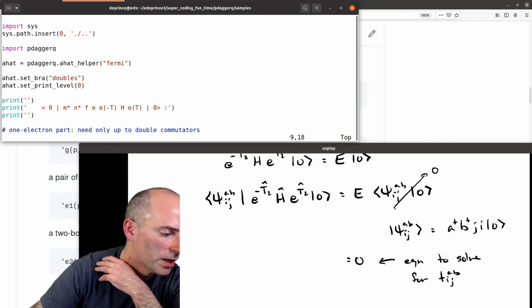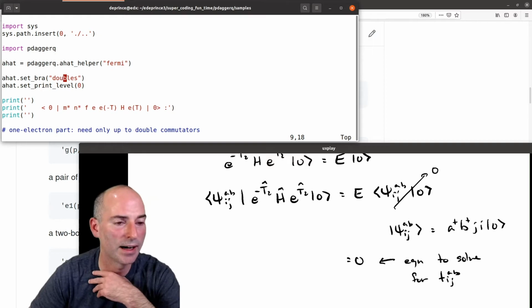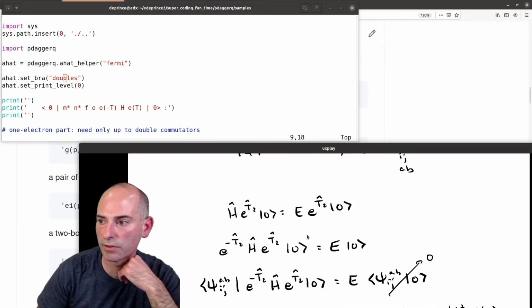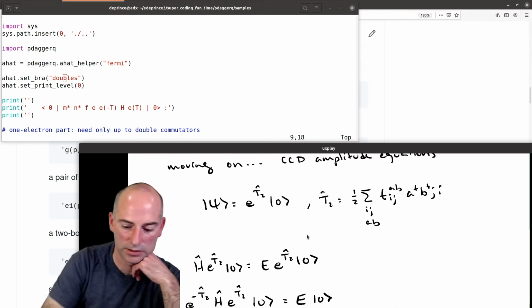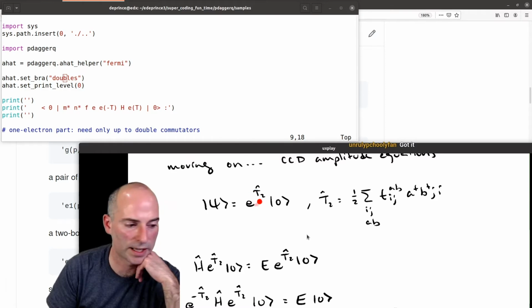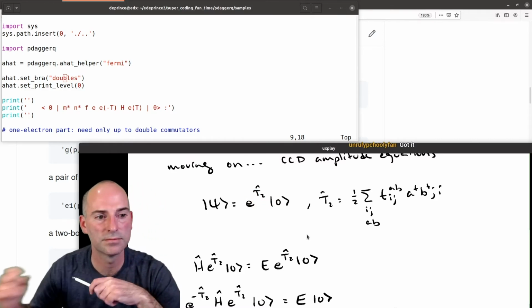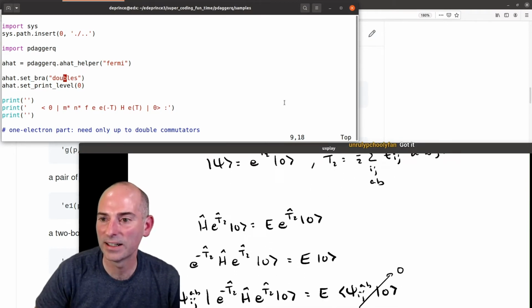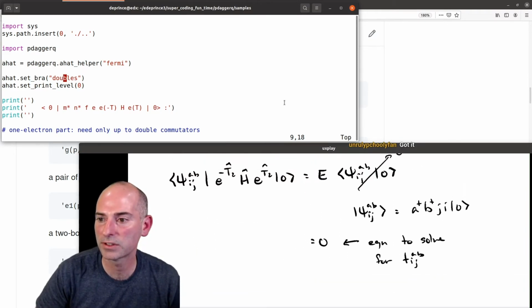What is T2 here? T2 is an operator that defines excitations out of the Hartree-Fock reference configuration. So in coupled cluster, you define a wave function as this exponential operator. So I want to solve these equations.